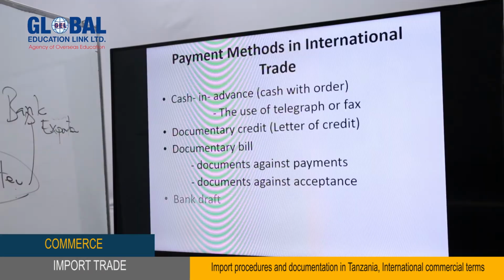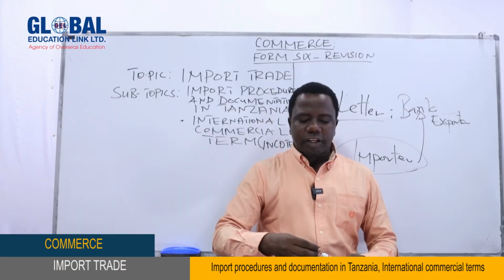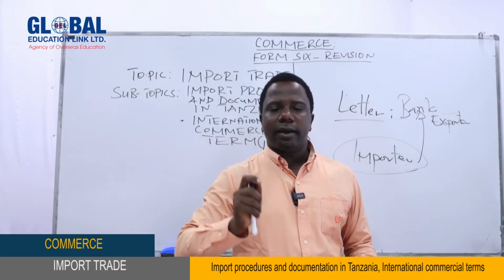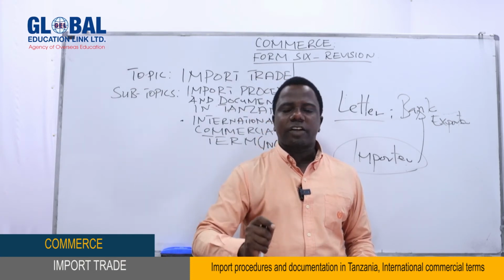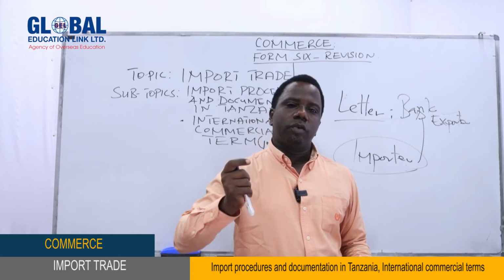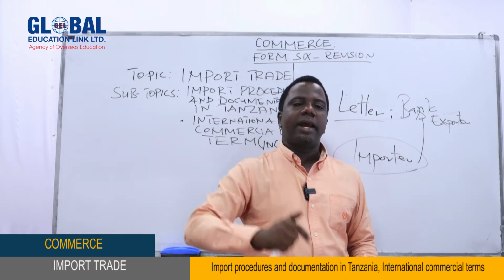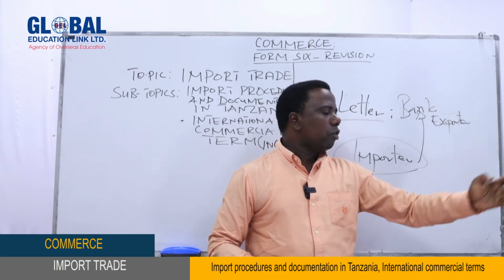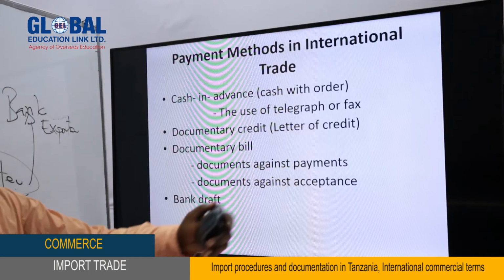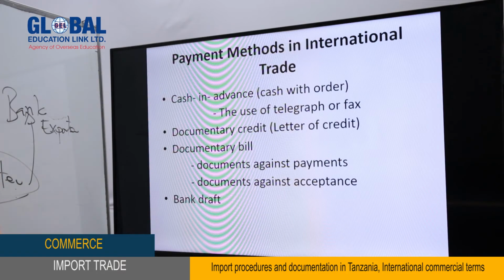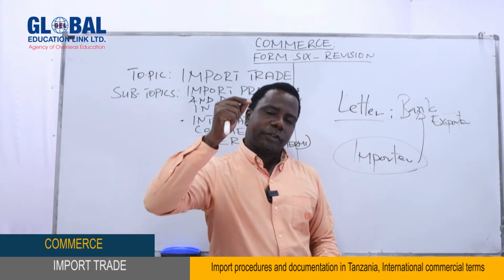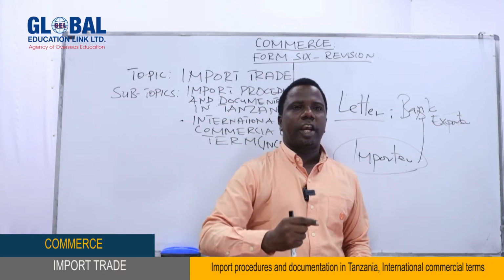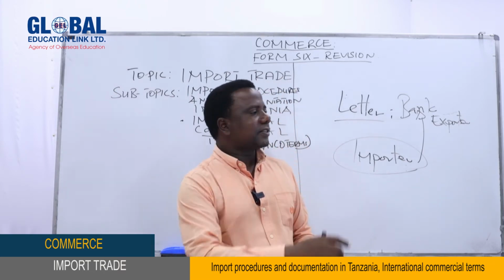Another way of payment is bank draft. The bank draft here is a check, whereby an exporter instructs his bank to pay through a check which is drawn by the importer's bank. So this is the way where two banks communicate, one bank writing a check which will be sent to the bank of the exporter.